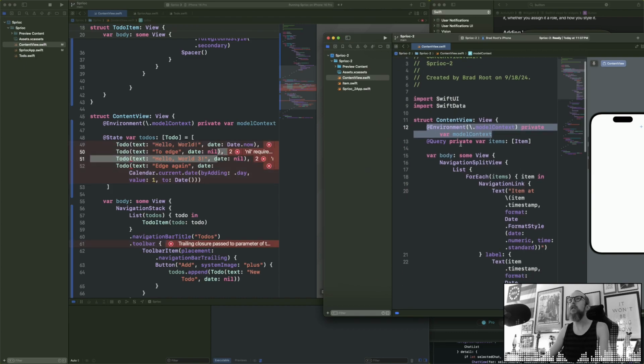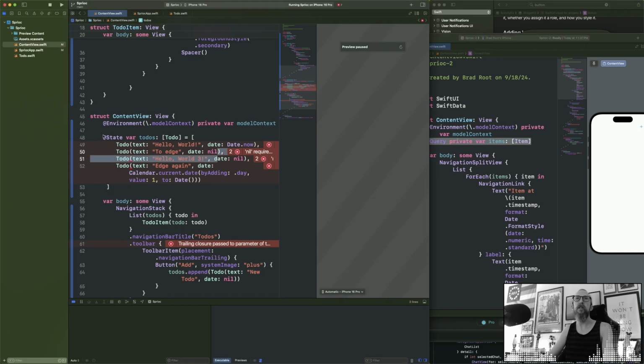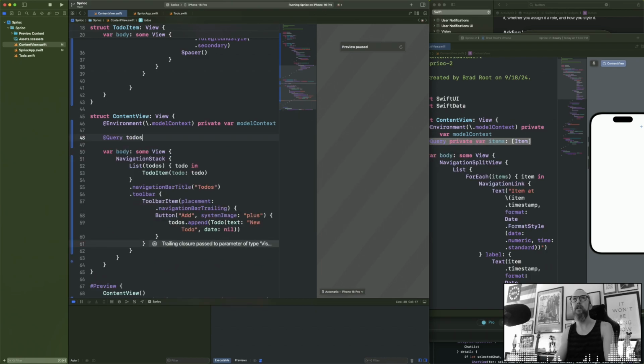The next thing here is that there's a query. This little @ symbol is denoting like a Swift macro thing that does some special stuff. But the gist is that this is how we're retrieving our items. In our app, we're retrieving our to-do items from SwiftData, so we don't need to copy and paste that. And that's going to replace this array. We're replacing this state array with query to-dos. Oh, sorry. Private var to-dos, and it is a list of to-do things.